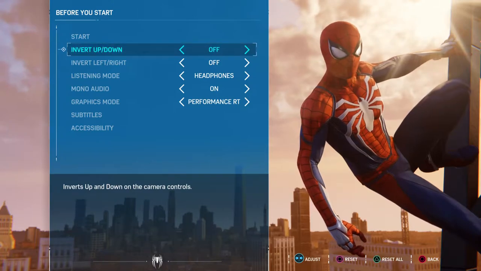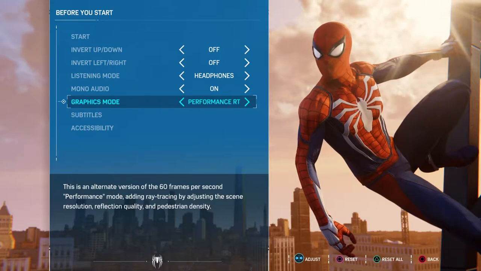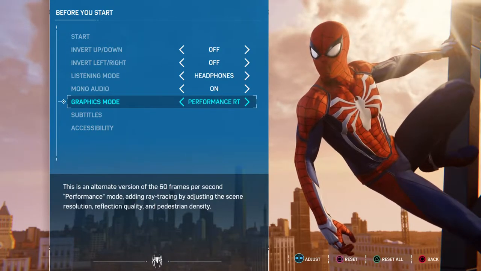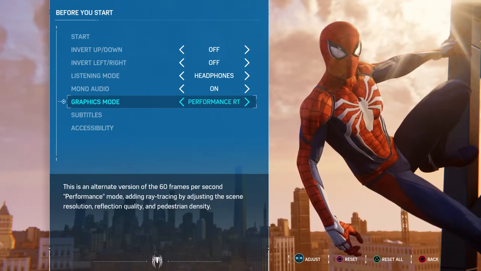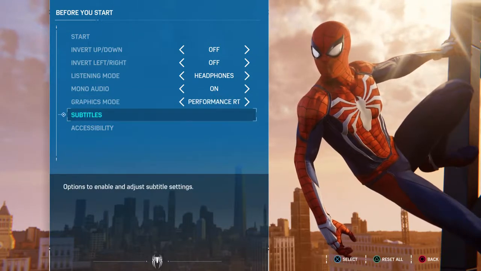Right, then we're gonna check out a couple of the options. I've just realized that notification sound effects are going to just pop up constantly. Hopefully that doesn't happen, but if it does happen, I do apologize about that. Now, we're going to leave on performance ray tracing mode, so we get a little bit of both there.